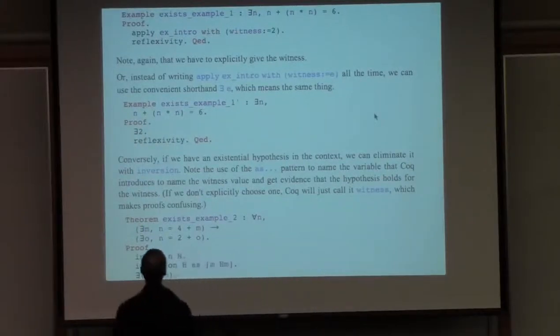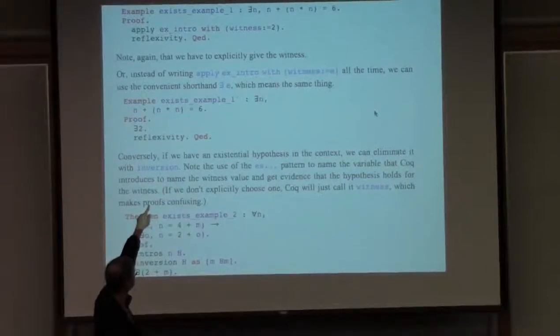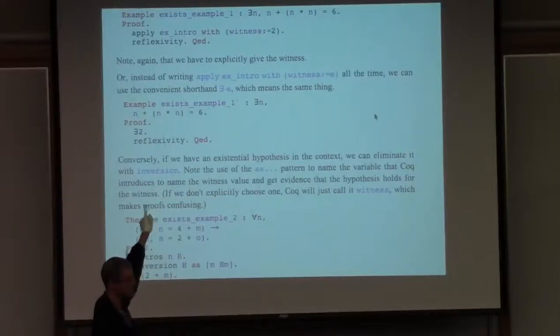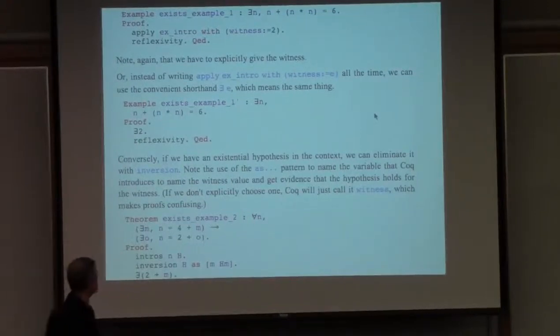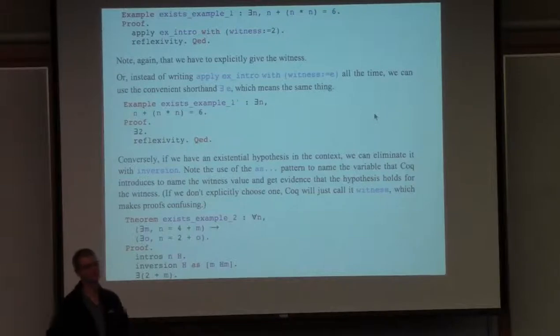Okay, so we say apply ex intro, explicitly giving the witness. The unification mechanism works out the type X and the proposition P that we're dealing with, but it can't get the witness. As a shorthand, instead of saying apply ex intro with witness equals, you can just say exists witness. So exists E means the longer thing above. And this is one place where the typesetting of the HTML version of the notes is a little bit awkward. It's just doing simple string replacement. So unfortunately, that exists tactic also gets typeset as backwards E. Sorry about that.